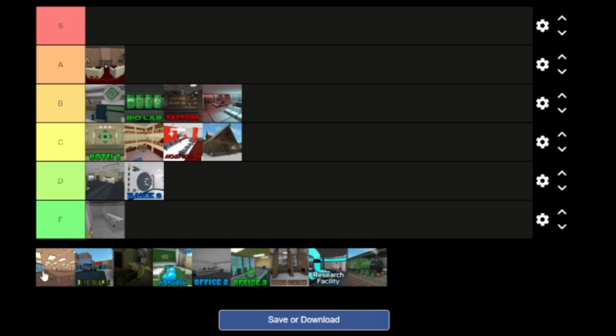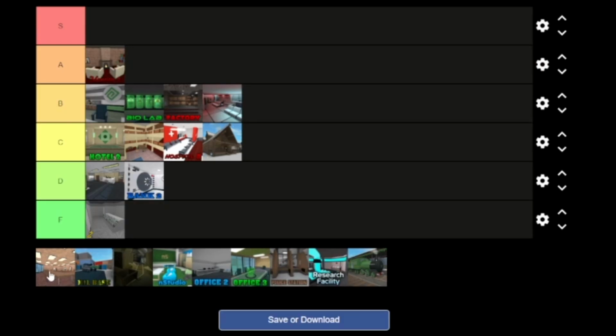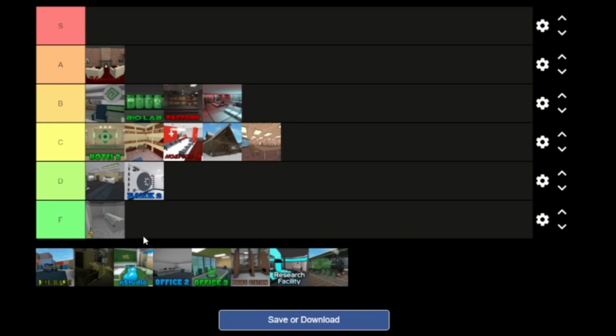Why was there a random computer lab in Mansion 1? This is a mansion, not a school, so I don't really know what was going on there. I'll give this map a C tier though.